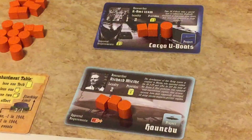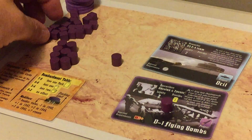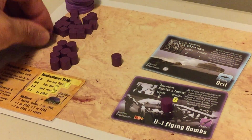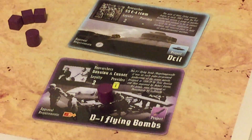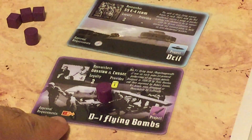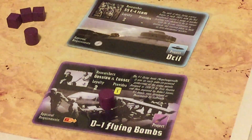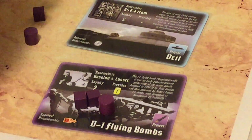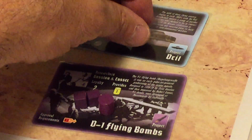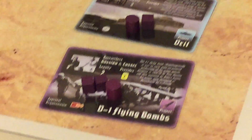Okay, the next player is the purple player. He only has 1 scientist, but anyway, we have to place now 1 scientist and 3 resource cubes. And we see here that the requirement for the flying bombs is also this, the gravitational generator. So we're gonna split the wealth here more or less. There you go.